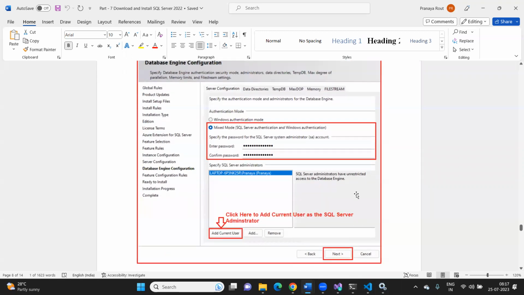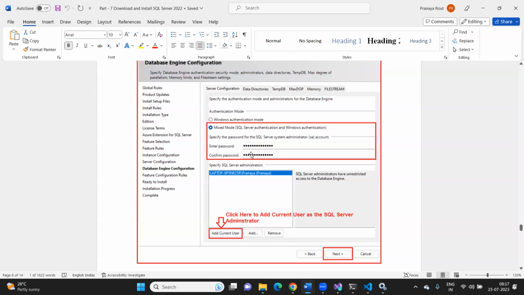Once you click on Next, it will ask what kind of authentication you want to provide to your SQL Server instance. You can go with Windows authentication only, so that anyone who logs in to your system using their Windows credentials can access your machine. Or you can choose mixed mode authentication, which means I can access using Windows credentials and also using SQL Server authentication. I'm going with mixed mode, using both authentications. Even if you go with Windows authentication, that is also fine, but I'm going with mixed mode because I'm explaining the SQL Server context and SQL admin concepts.